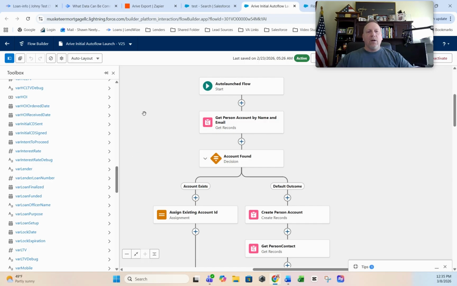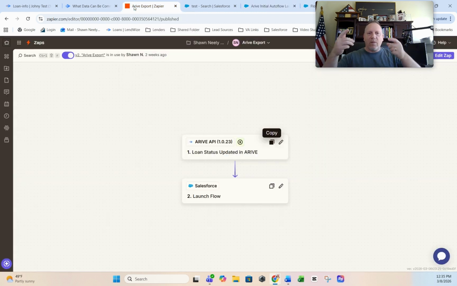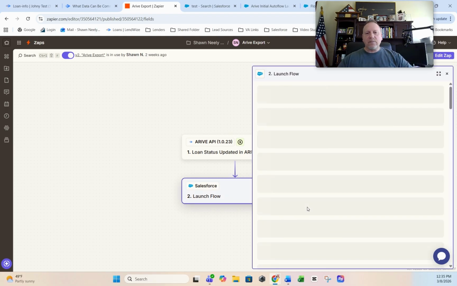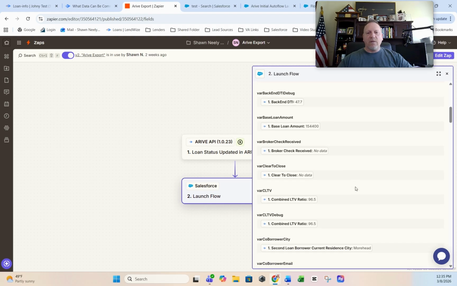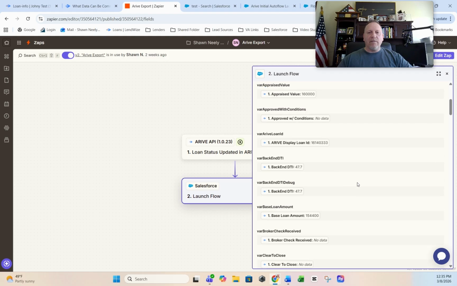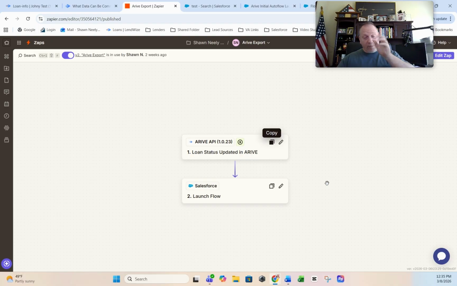Now, what do we have here in Zapier? So when you export it, you actually have to map it all in Zapier. So if you look at this, this is where everything is actually mapped. So every single thing that I created has to be mapped. So these are all the variables that I had to create. And then these are what actually comes out of Zapier itself, out of Arive itself. So you have to map them. I'm just closing that because I don't know what data it's pulling from.